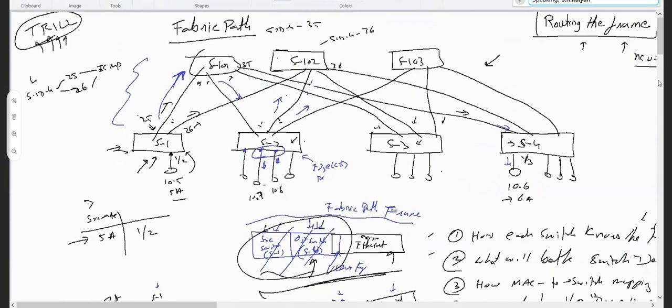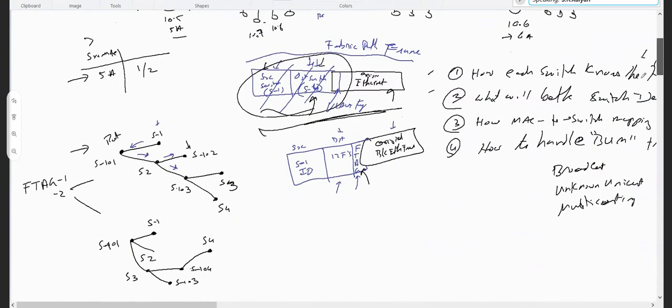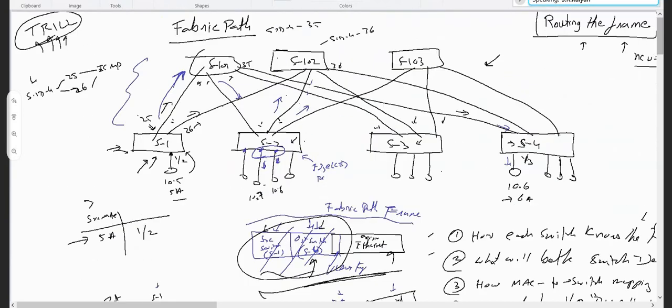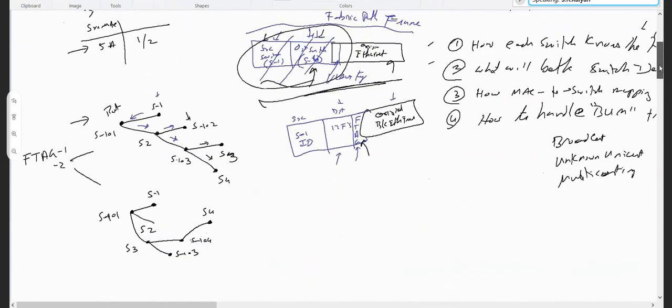When 103 receives it, same thing. I look into the destination 12F. Because of that, I look into the F tag, and F tag is 1. So according to this tree, I have 3 branches. I received it on S2. I will send it on S3 and S4. And when they receive it, they check.